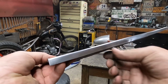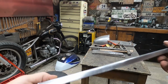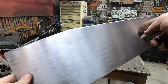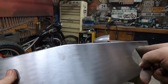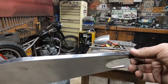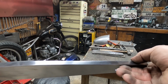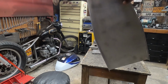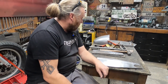It's about there. We're just going to trim this return, like the depth of it, so it's the same all the way along. And that's about sorted. And like I say, I might put a bit of a return on that coming down. I think I've got an idea for that actually. It'll look alright from the side, but we'll see about that when we next get on this. Yeah, I'm happy with that. I think that's all going to slot well together.